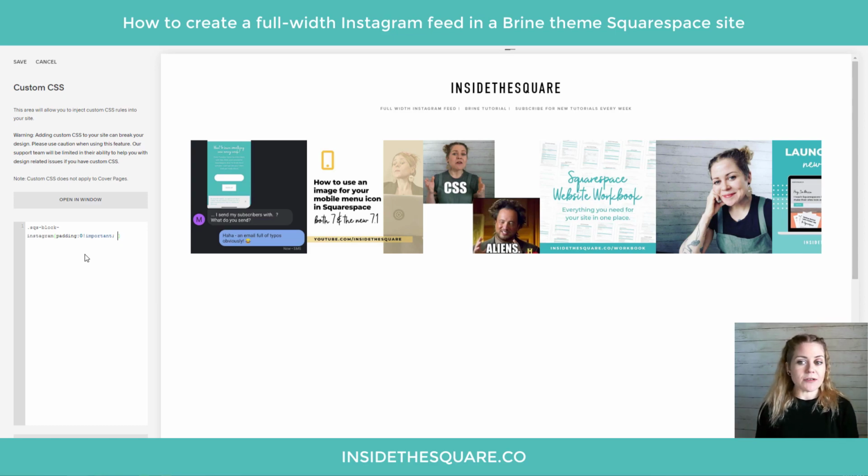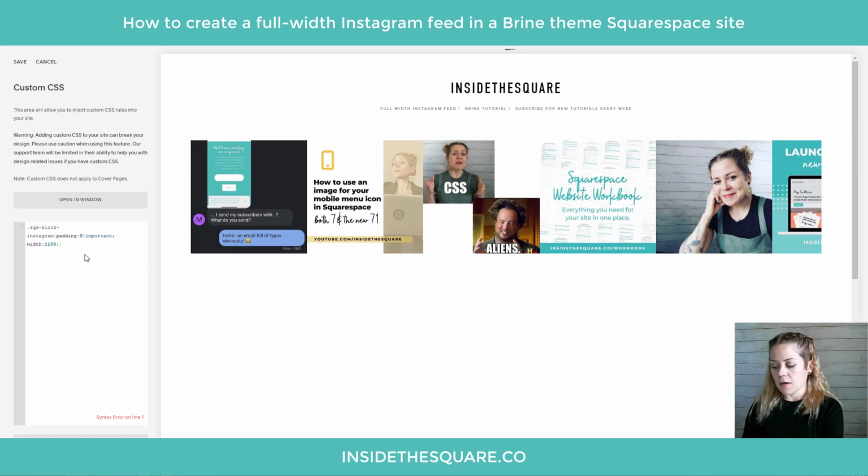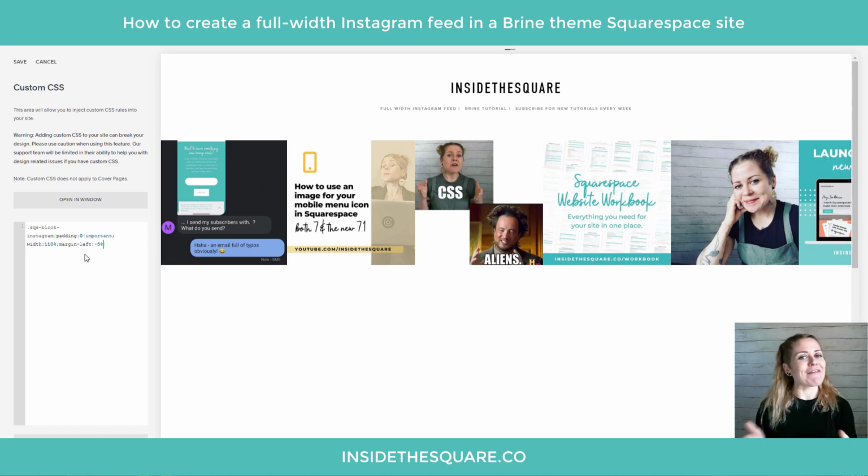So now that I've added that, let's play around with the size here. According to the browser, this Instagram feed is the full width of the page content, but we need it to overlap those edges of my site padding, so we actually need to make it a little bit wider. So I'm actually gonna add width 110%. And that is going to stretch the Instagram feed even further, but it stretches it off the page. It's still aligned to the left-hand side of my on-page content. So we also need to add a negative left margin. So I'm going to add a semicolon and margin-left -5%. Now check it out. I've got my Instagram feed flush all the way to the left-hand side and stretching all the way to the right-hand side. So it's full width. I'll select save because I'm done, and I'll be good to go.